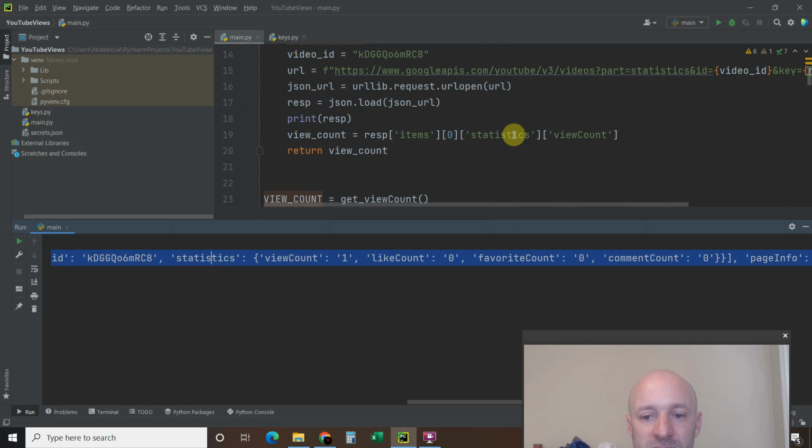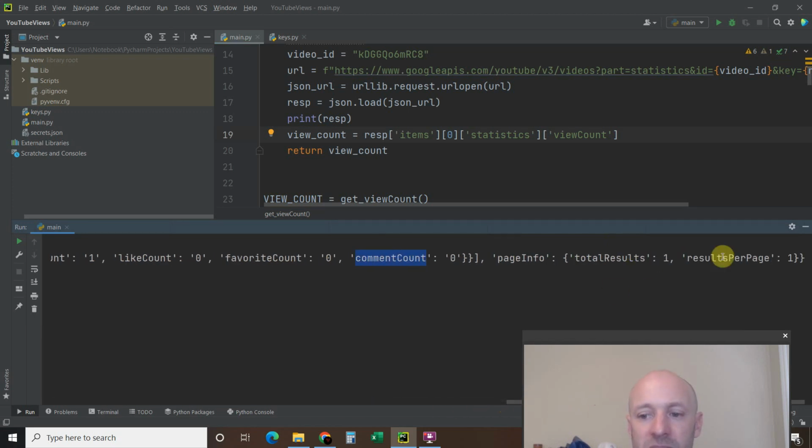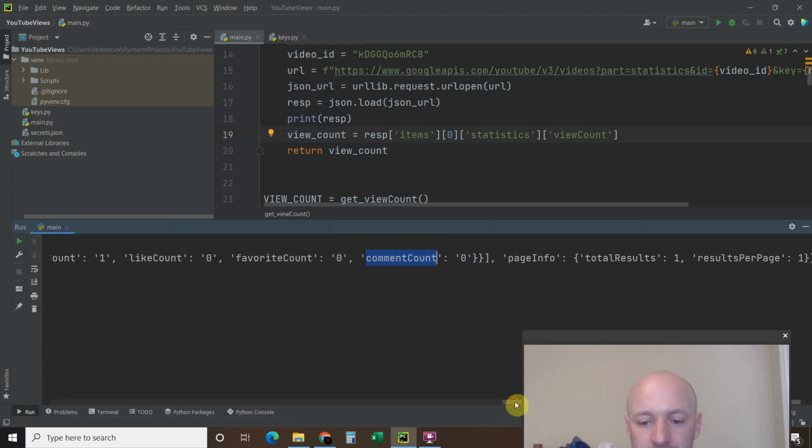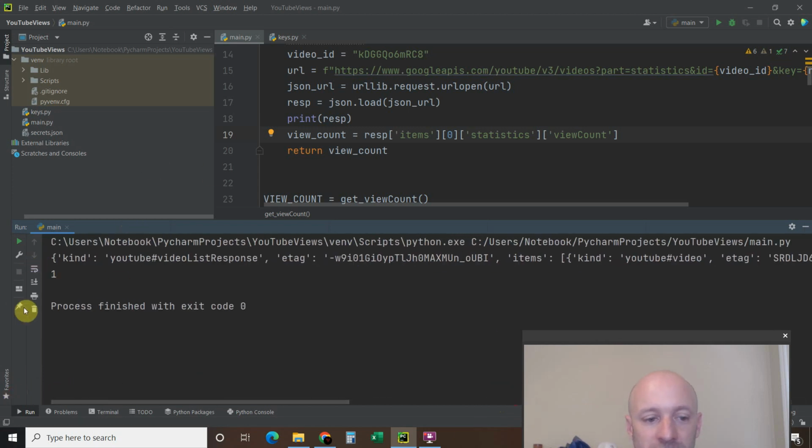Then we call out statistics right here, and you can see the viewCount with the capital C, the like count. I'm glad I showed you this, because likes would not have worked. The favorite count, the comment count, and then other information. So that's what that looks like.